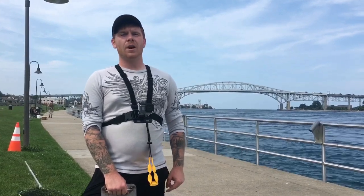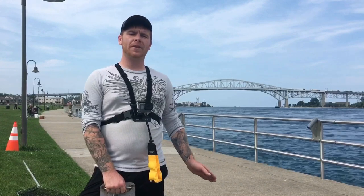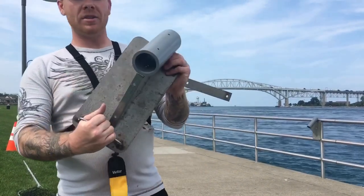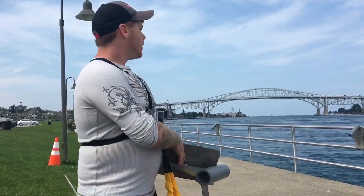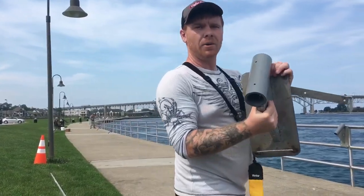Now we're going to start off going for salmon, steelhead, and pretty much any species that'll hit a spoon, and then at nighttime we'll switch up for walleye. Now my buddy Bryce Dowd made me these awesome rod holders. I got three. We're going to use three today, obviously, because three is your limit. We're going to skip two each time, and I'm going to start putting on my rod holder now.